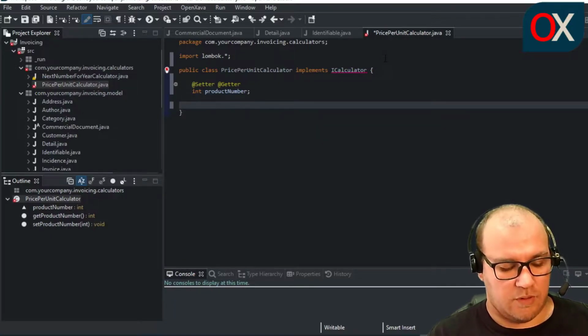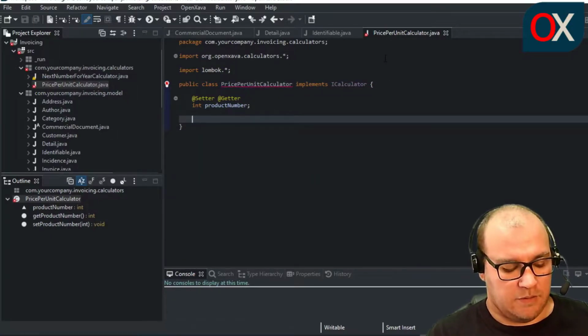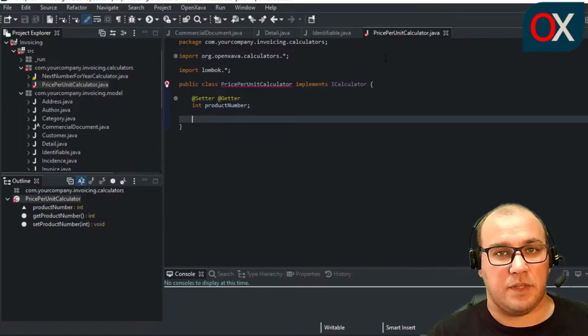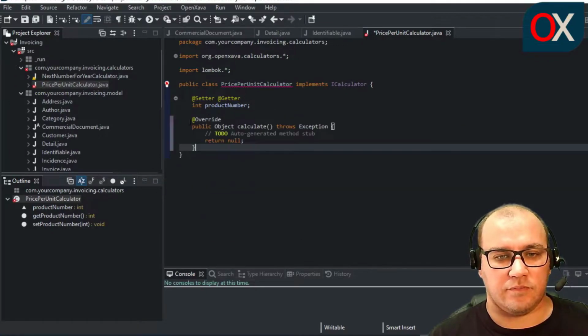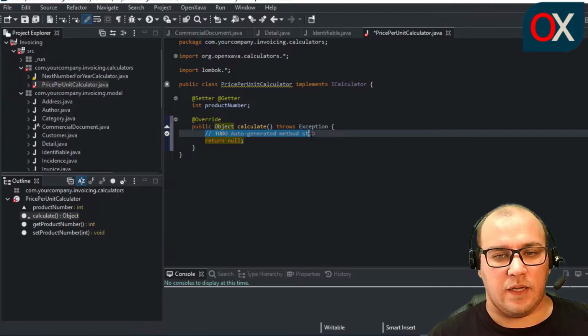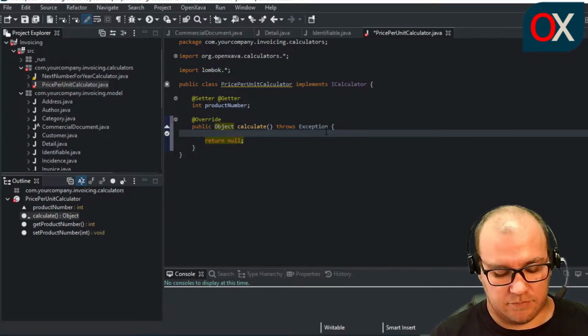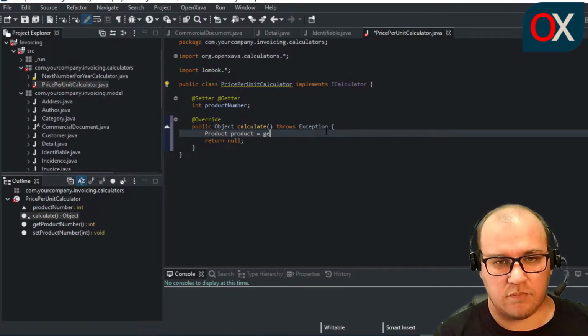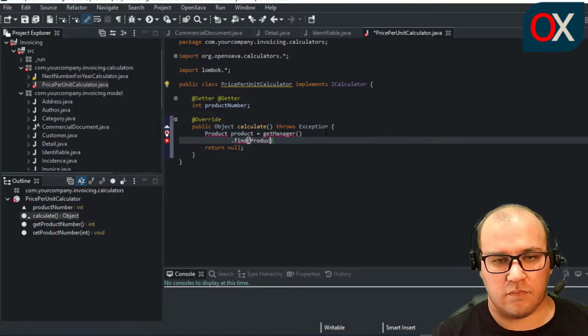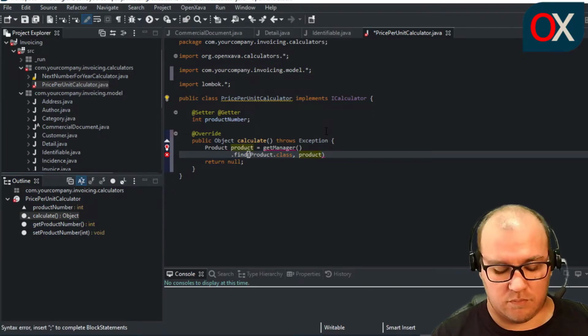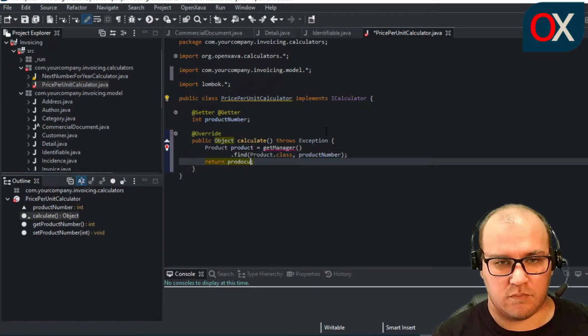If you already saved, press Ctrl and space, and you can access the calculate method from ICalculator, and I will add some logic here.